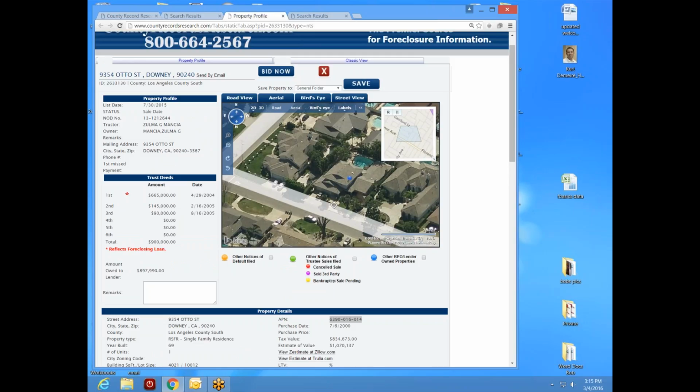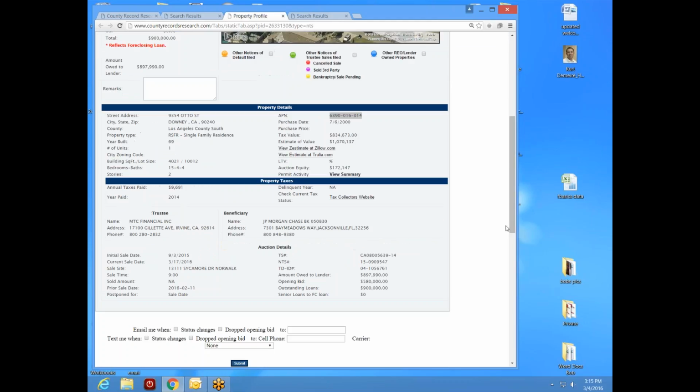So this is an opportunity. Either I'm going to buy it directly from Zulma because she's got the pressure of knowing that the lender's got an auction scheduled, or I'm going to wait for the auction and be ready to buy it there. Either way, I'm going to have a price point set. If that maximum price is $800,000, it's $800,000. If it's $700,000, it's $700,000. Don't worry about what people think. Don't worry about anybody's concerns. Worry about your price point and your offer, or if you have the cash available, be ready to bid it at the auction.